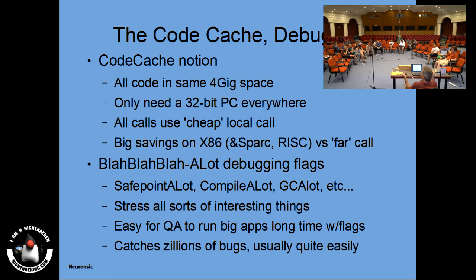On a code note, speaking of code cache, in JDK 9 there's a nice optimization, nice work being done towards reshuffling code blobs, so that the ones that are called together, that call one another, are allocated closely, decreasing the TLB misses and therefore being more efficient. So it's not just the 4 gig space, but also the order in which the code blobs are located, and how the space is freed up when classes are unloaded and corresponding code blobs are no longer needed. That heuristic optimization is proven to be pretty helpful. It's coming in JDK 9.